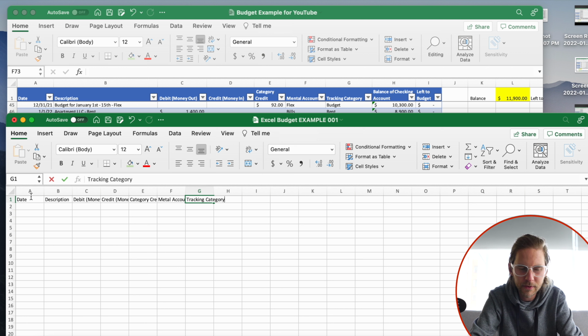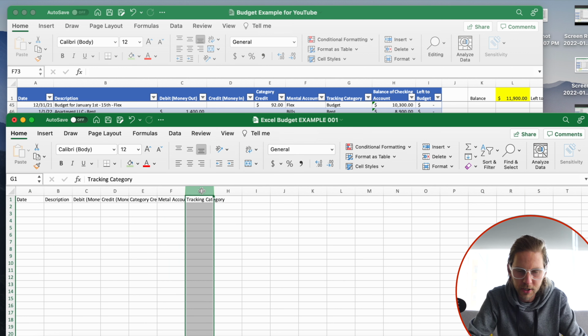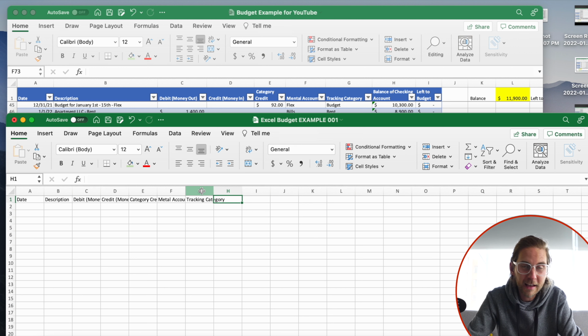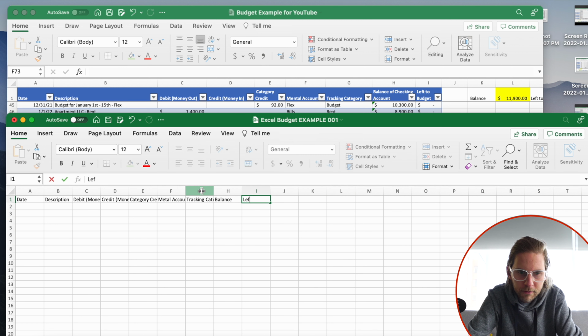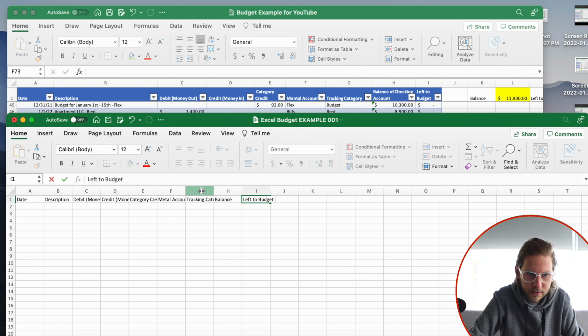I'm not going to get into this in this video today, but I literally come up with bar charts and stuff to show how much I've been spending on average over time in each specific category. And because I organize it this way, it allows me to do that. I might just put a quick screenshot of that in there, and you guys can pause the video and take a look at what that means. And that's going to be a real screenshot of my real spending I've tracked for the past 3 years. Now, after that, we have the balance of that specific account, and then we have left to budget in that specific account.